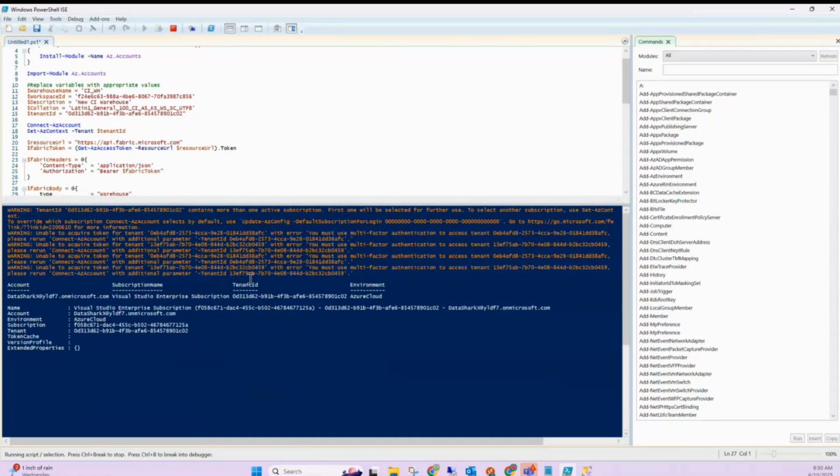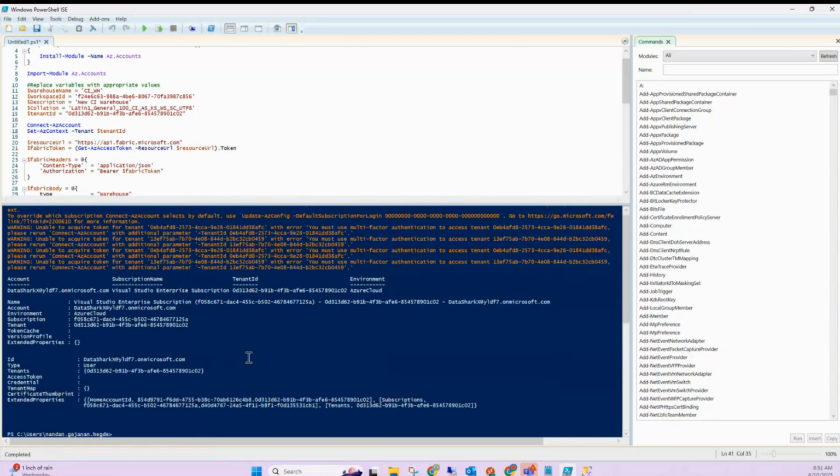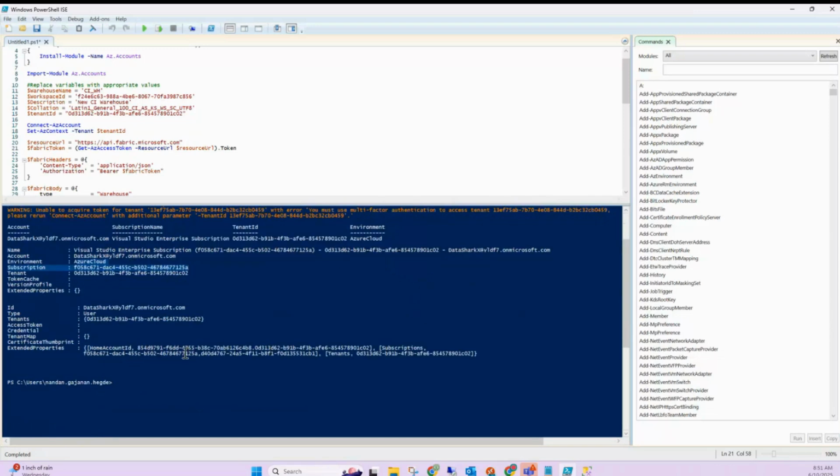Correct. So if I want to select some specific subscriptions, if I want to do automation at subscription level, I have to select. But since this is more at the Fabric tenant level, it didn't matter. Now, once I executed this PowerShell command, it initially connected this account to the corresponding tenant and a default subscription. The subscription does not matter to me since we are connecting to the Fabric portal. And then it went ahead and in this tenant under this workspace created a Fabric warehouse.